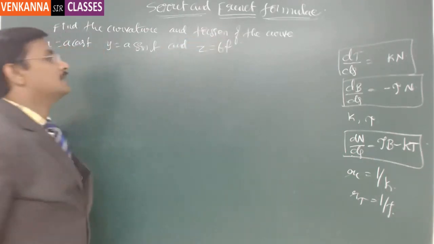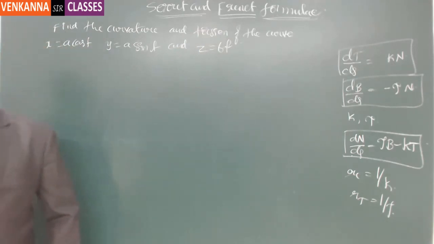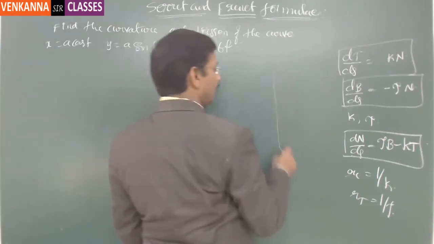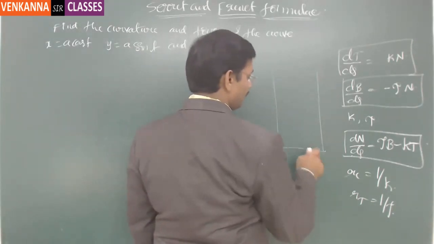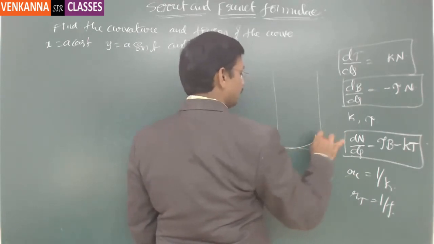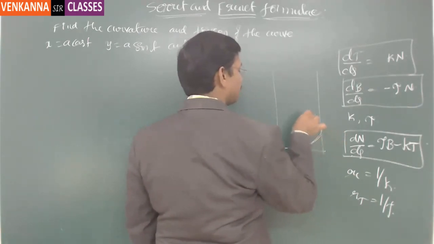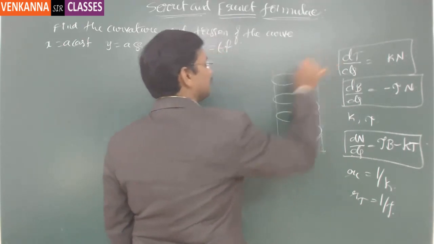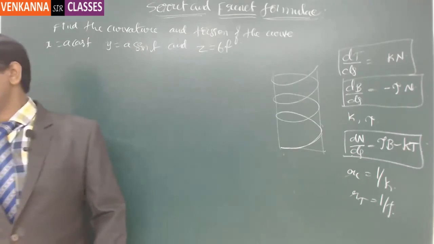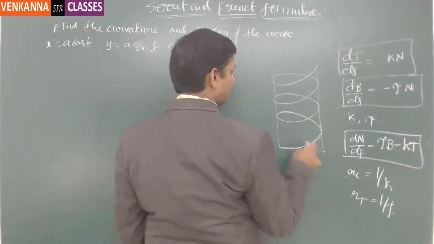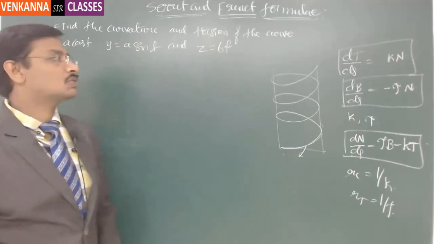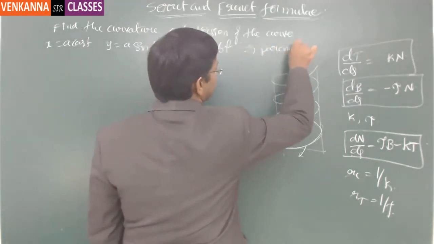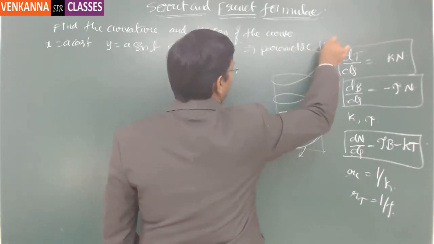Now this is as if like a cylinder, right? So here this parametric form of the equation is nothing but a helical shape. Helical shape we mean, it will start like this and then it will be cut like a spring, like this in a cylinder. Got it? So this curve equation is given by these coordinates. These coordinates are nothing but the parametric form of the point. Got it?